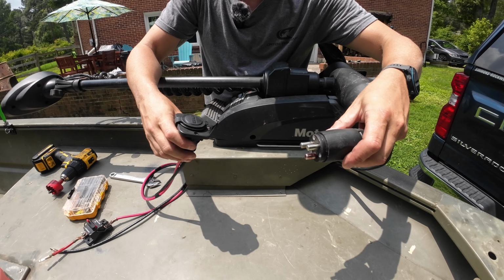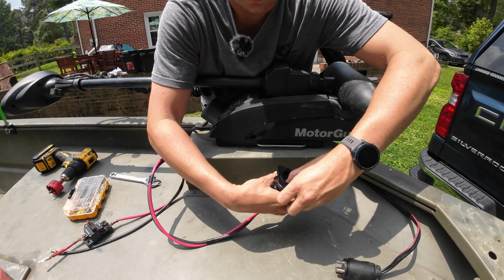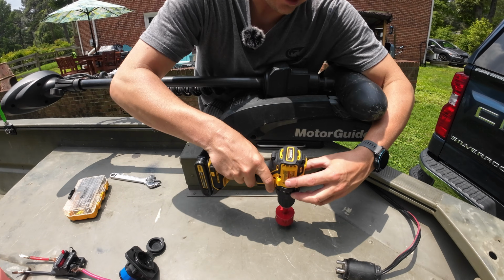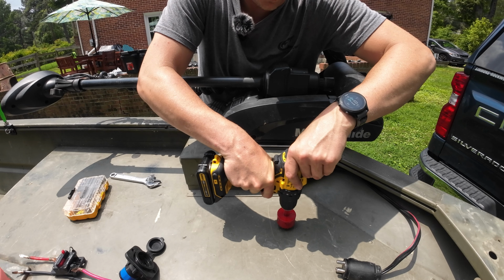Nice clean install. Now I want my trolling motor plug to plug into the receptacle, and I want that to sit right about here, just to kind of minimize my cable routing. So I looked underneath the deck, and that looks like a really good spot. We're gonna take our drill and just go for it. Make sure you really think about this before you go for it, because there's no going back.